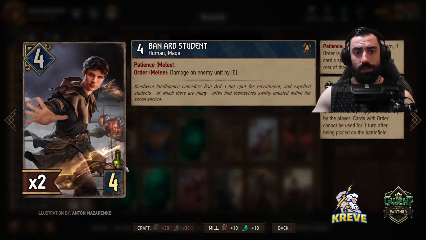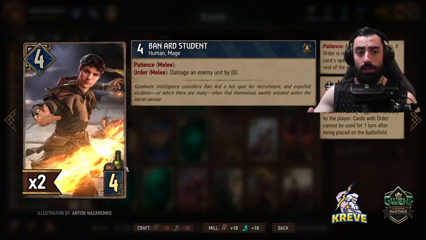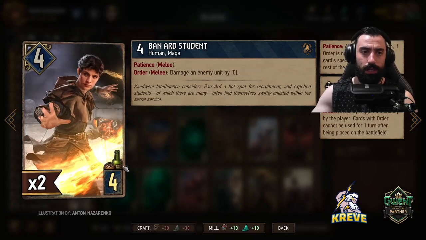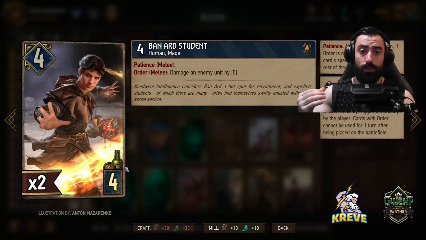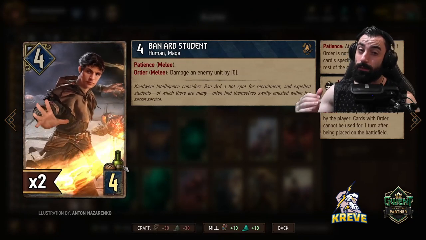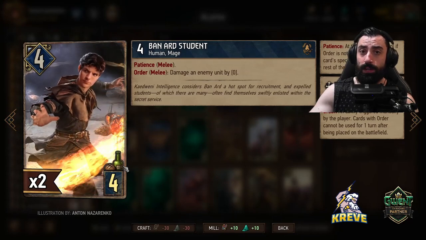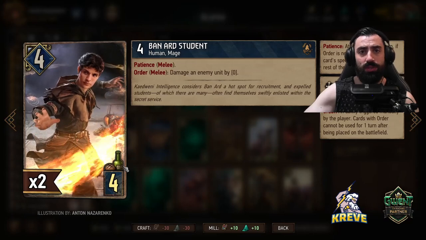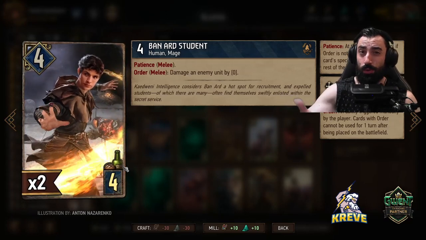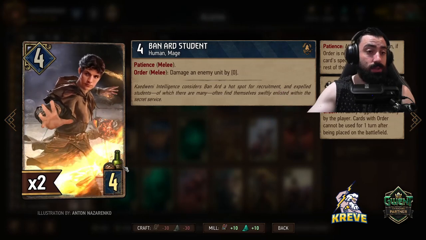So with the Bernard students, patience melee, order melee, damage an enemy unit by zero. Same kind of idea as the boosting unit. This is just an offensive ability. Try to synergize this with the crew ability of Raphard's Vengeance. And you may wish to give this card Crystal Skull when we go first, because we do have Defender in this deck to give protection to Letitia and other ranged row units. Maybe for that matter, this student will be exposed melee row because of that 4 power, it can kind of die easy. So maybe you want to use Crystal Skull to give to this student.